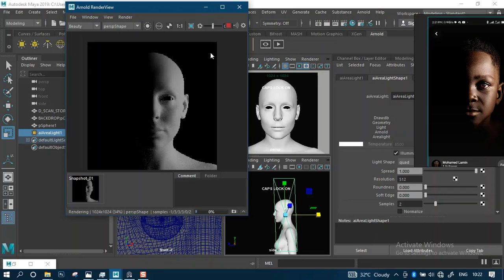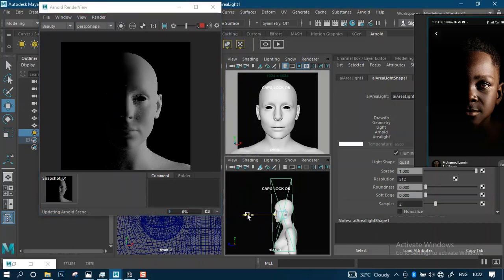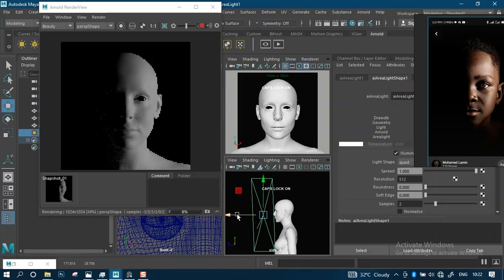You can see how more regions at the back are now being illuminated. So if I go to the move tool and move these lights to the front a bit more, you should find that the light is now illuminating. You can see how this light gradually fades and illuminates more of the frontal part of the face. So let's say I keep pushing this now.